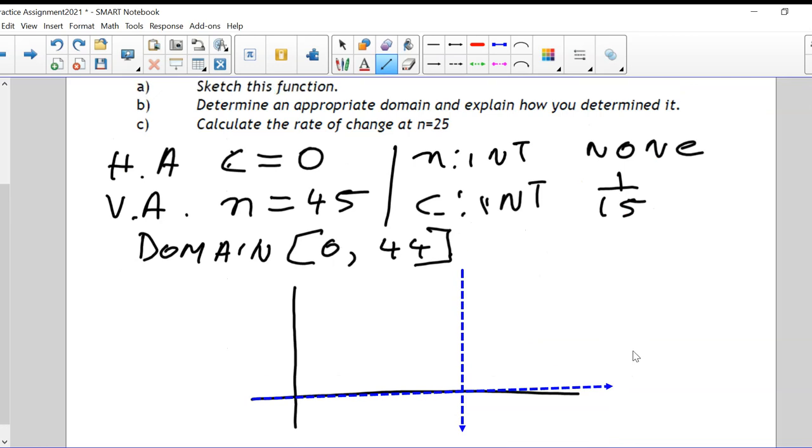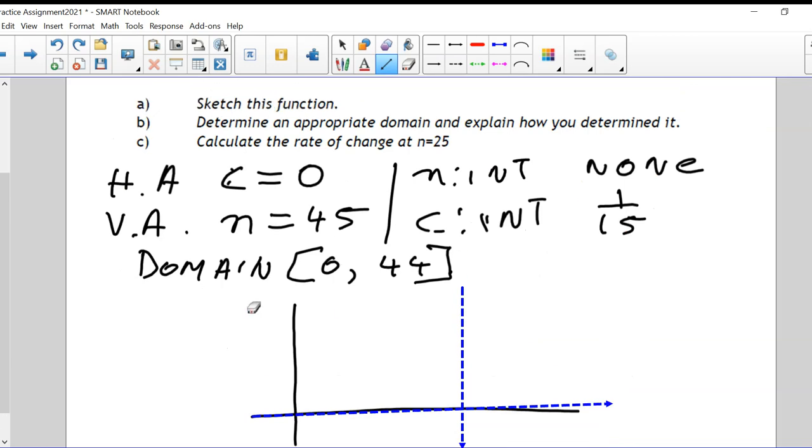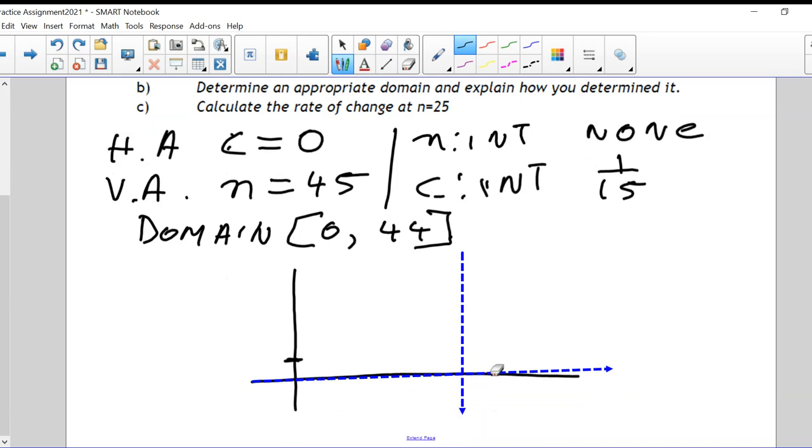The intercept will help us out. We have one intercept that we said is up here at 1 over 15. So 1 over 15 would probably be somewhere about here. I'm just using approximates here now. So we have an asymptote here, an asymptote here, and an intercept right here. You can always come up with a graph for functions like these if you put your intercepts in and your asymptotes in, because you know that they're going to be diagonally across from each other in simpler graphs like these.